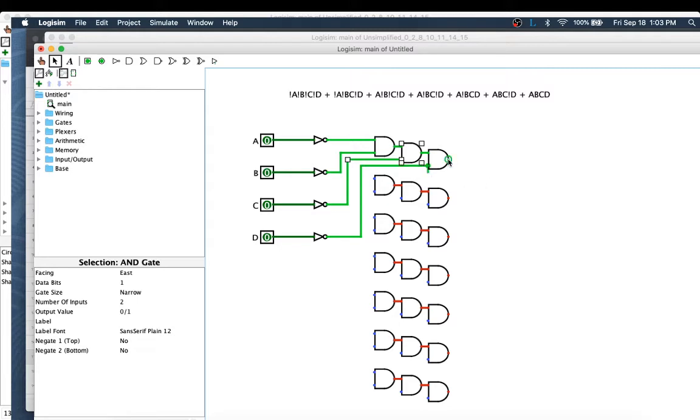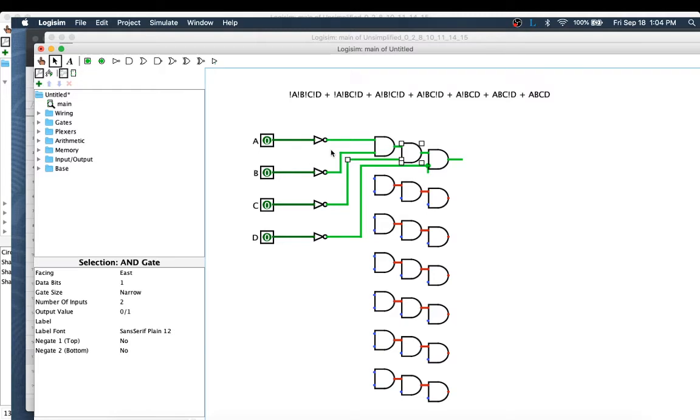So here is a not A, not B, not C, and not D. And they're all 0 right now, so the not on all of those is 1s on all. So this is an output of 1, which means we have a 0 input. The next one is for a 2, a not A, not B, C, and not D.